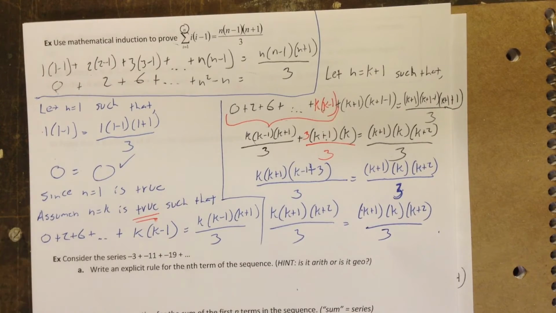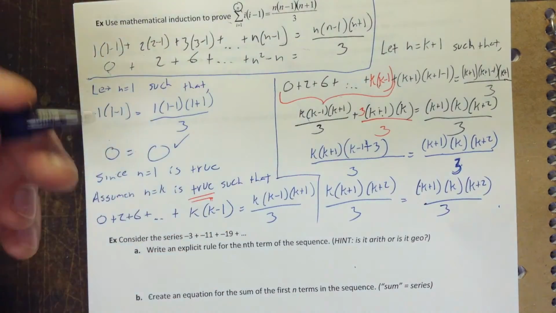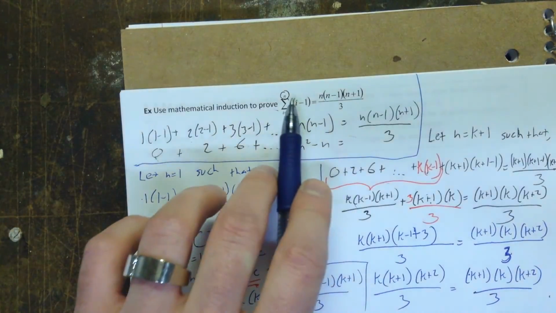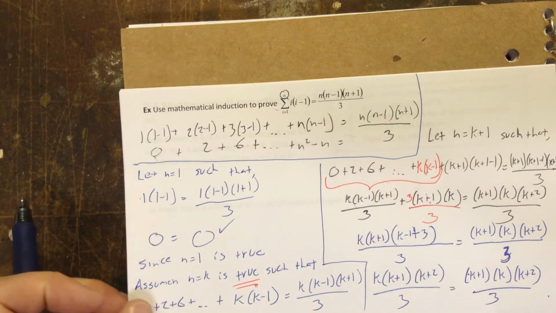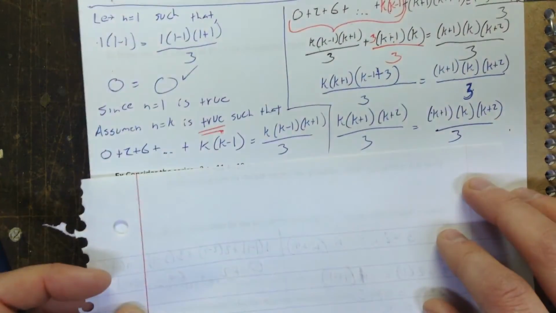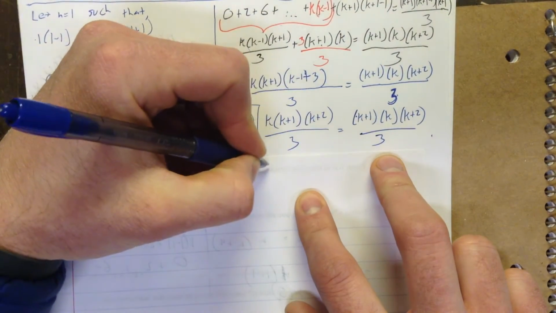And finally, to finish this guy off, you still need to finish it off. So that means we're going to end our proof. Therefore, by induction, and then you're going to copy down this piece right here, and you need to say is true. So I'm running out of space right here, so I'm going to cheat a little bit, and add on a little extra extension to my problem right here. So let's see if we can write it in. So here's my last step that I just created right here. So I'm going to fill it out once again.